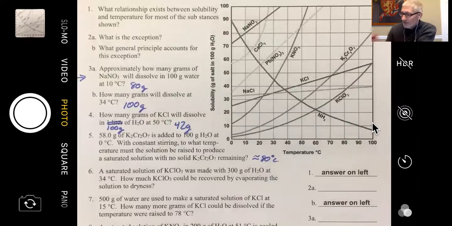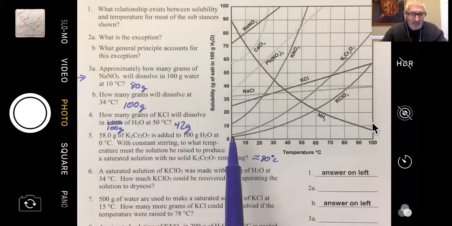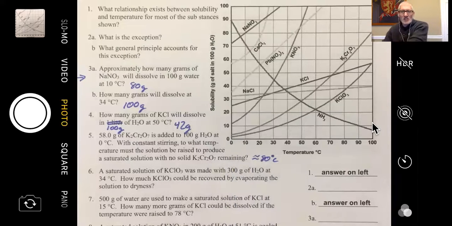Now, trick question, coming back to you, Dylan. Down here, when I had 58 grams, but only 4 grams dissolved in, is that unsaturated, saturated, or supersaturated? Saturated. Very good. Don't fall into the trap of thinking that just because you have more solute than you should, that it's supersaturated. Supersaturated is very particular. You have to heat it up, you cool it down slowly, and you have more dissolved in than you should. That is not what you have in this problem.